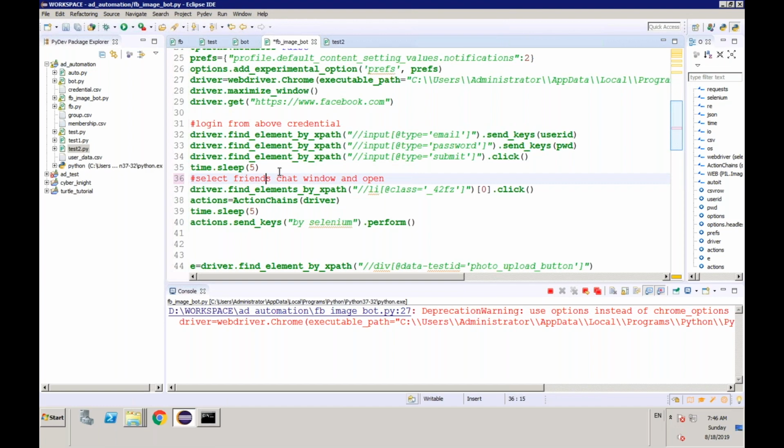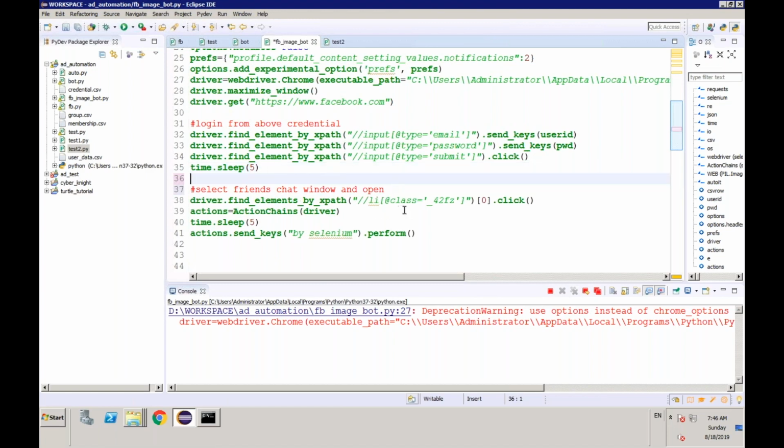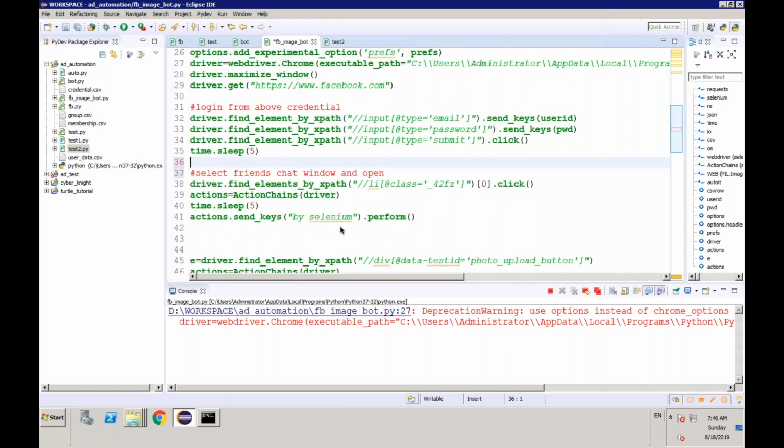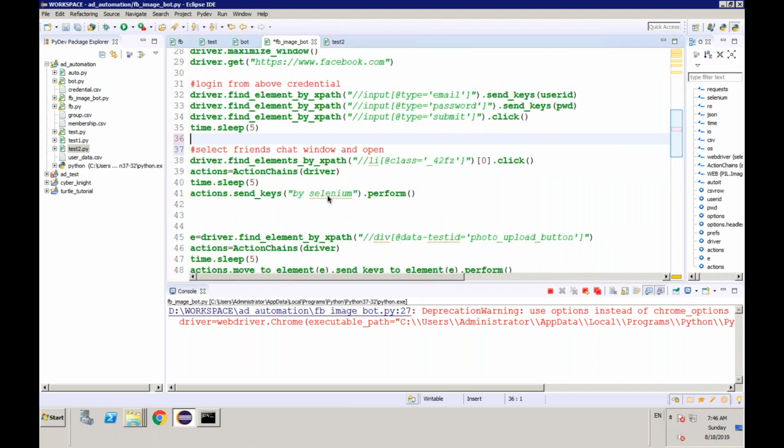And then in the second part, Supratim has very clearly explained to us what is XPath and how to deal with those XPath elements. And after that we clicked and opened our chat window and we performed some sort of send message, but we didn't send it actually, we just kept it in the text box on the chat.